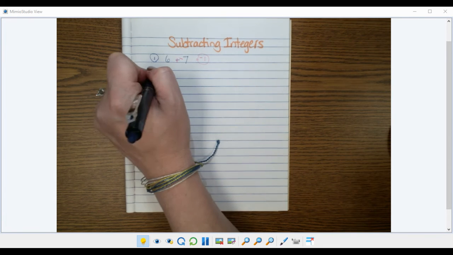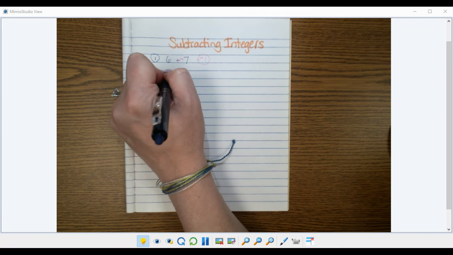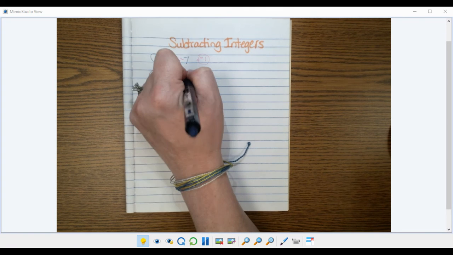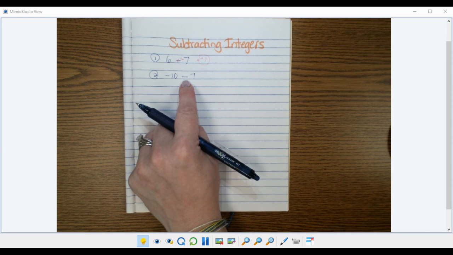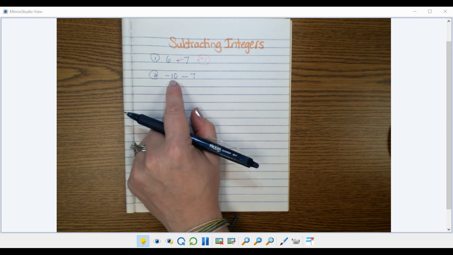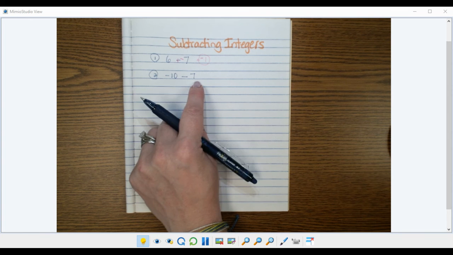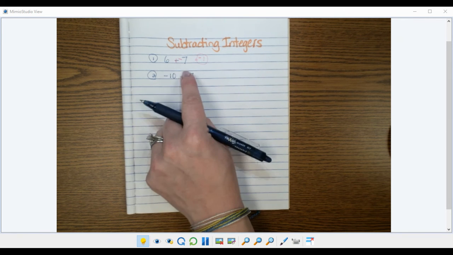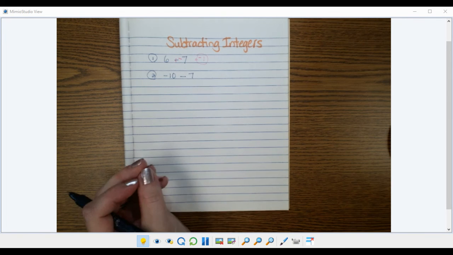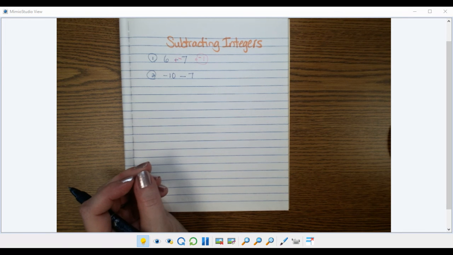Let's look at another one. The problem is -10 minus +7. And students often say, well, is that a subtraction sign or is that a negative sign? And I kind of smart alecky say, yes, it's actually both. The way that you would read this is -10 minus 7. But the way you're going to think about it when you go to calculate is that this is a -10 and this is a -7, and we're smushing them together. It's a little bit of a different way to think about it.